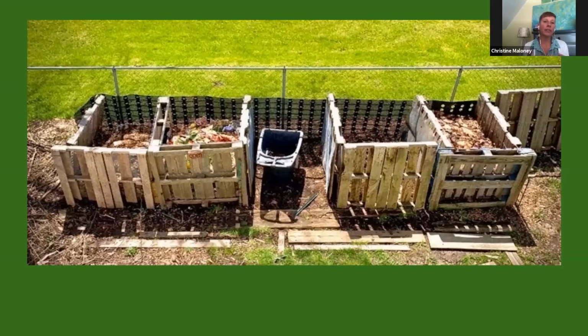For me, the main thing is that I'm preventing food and paper waste from ending up in a landfill. So if it ends up in the soil, that's fabulous. It's feeding the trees, it's feeding the microbes. But most of the solid matter is gonna end up in my garden beds. So if we go over to the one that's the other way on the left, that one was finished last year. I'm gonna let it sit and wait a second year just because I don't need it right now. And also when you're doing humanure composting, you wanna wait at least a minimum of 1 year. At 1 year, it is perfectly safe, but I do like to give it an extra year just to be cautious.